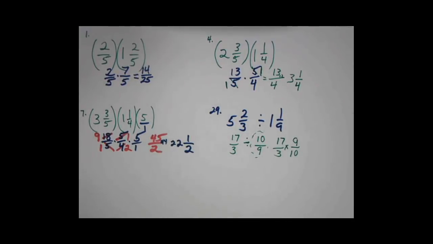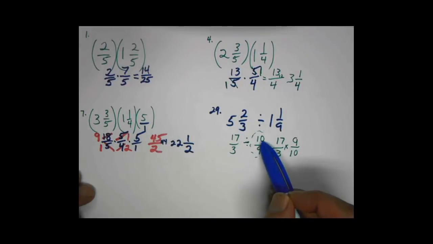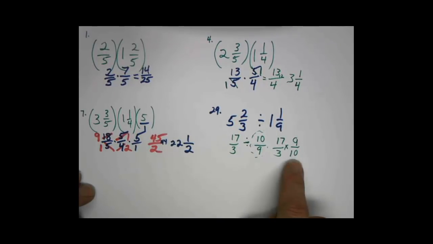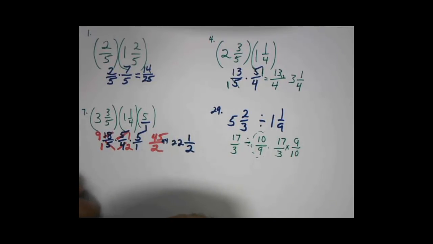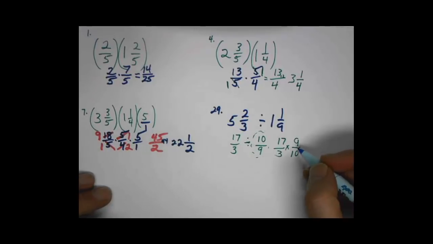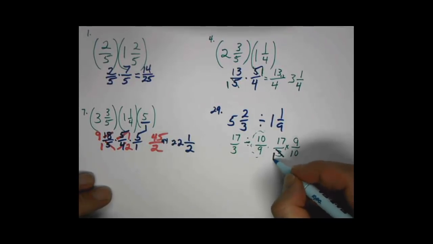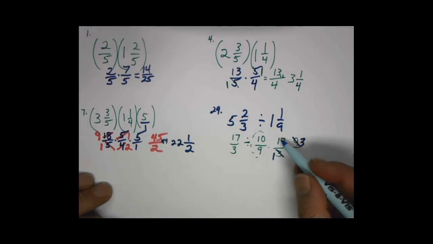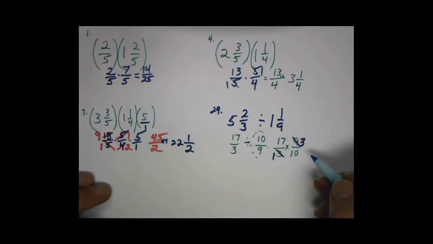So now that we've done that, we've had 2 steps so far. We've had to make them improper, still a division. Then our next step is to do the reciprocal of the fraction behind the division sign and change it into a multiplication problem. Now we're also going to check, is there any number on the top that can be reduced with any number on the bottom? Well, I notice that 3 goes into 9. So how many 3s in 3? 1. 3s in 9, 3. 10 doesn't go into 17. There's no help there. So we multiply straight across.